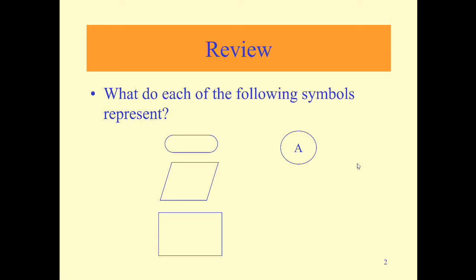If you remember back from the previous programming assignment as well as the other flowcharting lesson, this is a terminal for a start and an end. This represents the input and output operations. This would represent a process, so something like a calculation. And then this is a connector. If your flowchart gets too long for the page and you need to do another vertical continuation of your flowchart, you would use a connector.